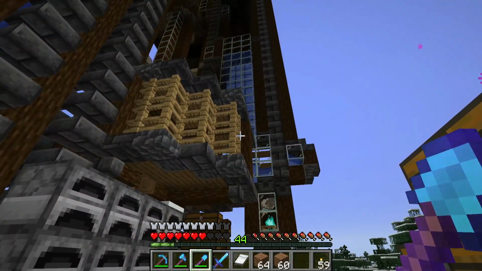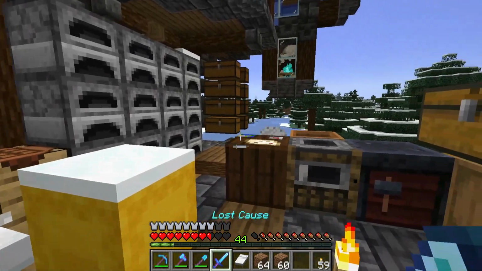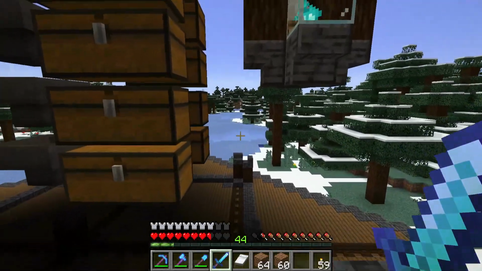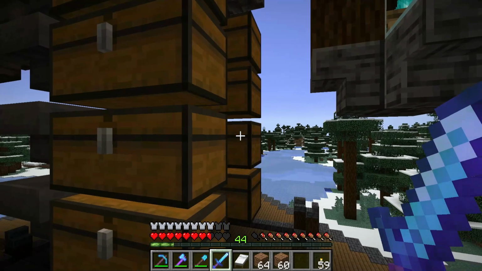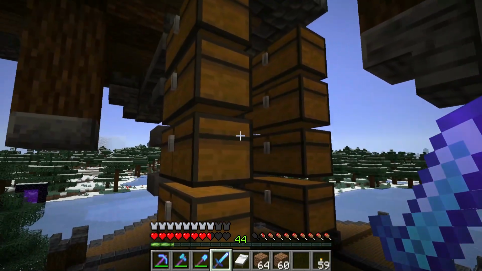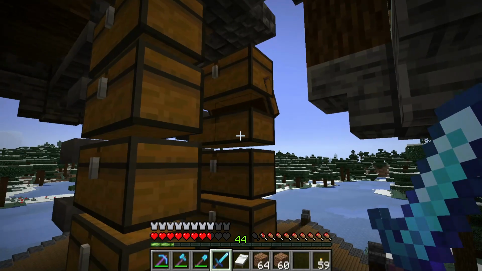All right, now I'm going to give this thing a test. I have to do these. Note that this one doesn't have as much stuff in it, and I don't know why that is. Maybe the hopper behind it was full, so it could no longer transfer stuff in. That could be.